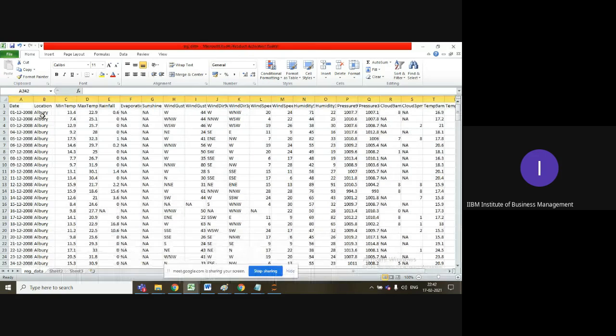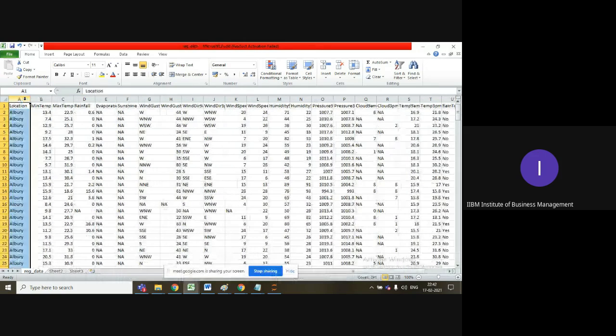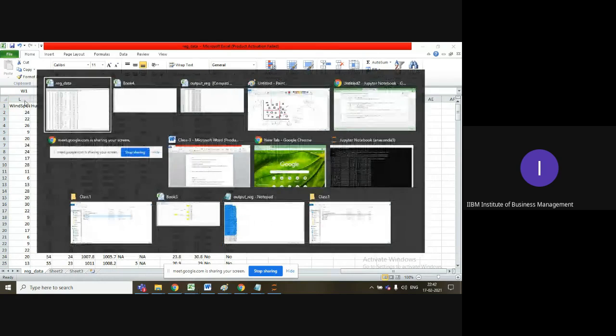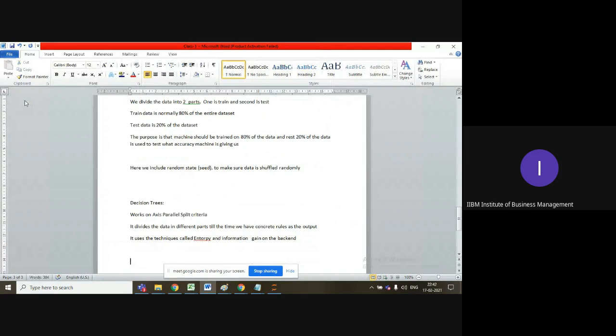Let's say this is the data. The thing that I'm trying to predict is rainfall, whether there is rainfall or not. First of all, decision trees can be used for classification or regression.